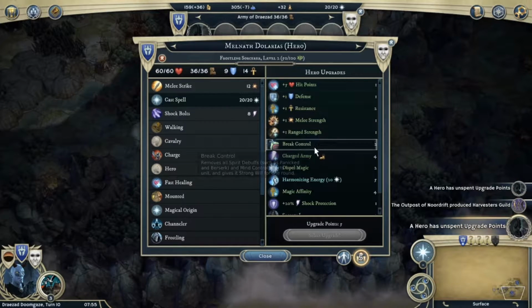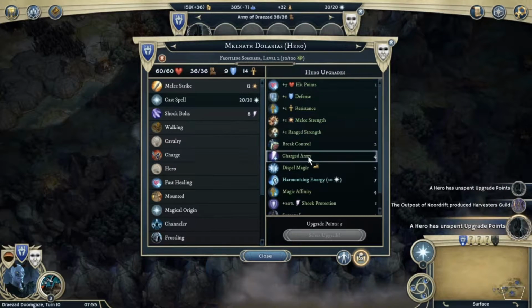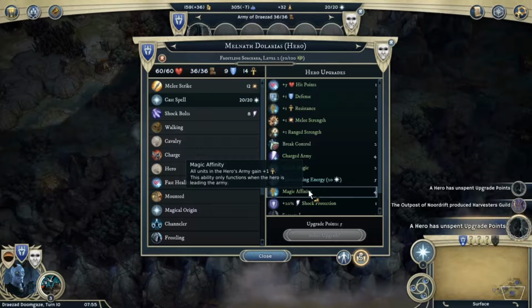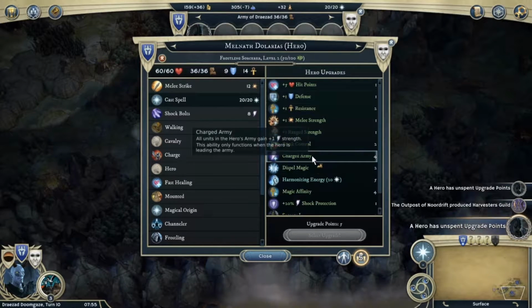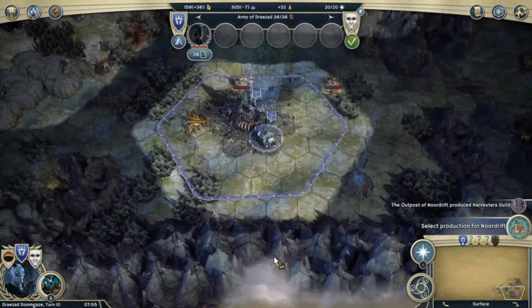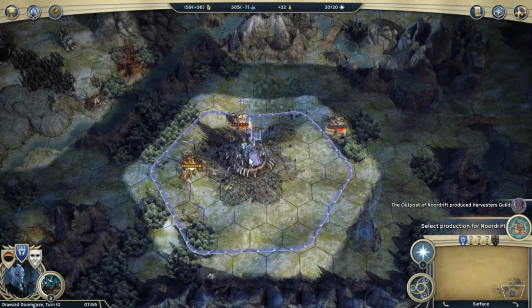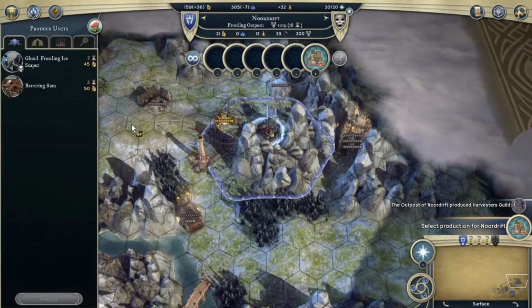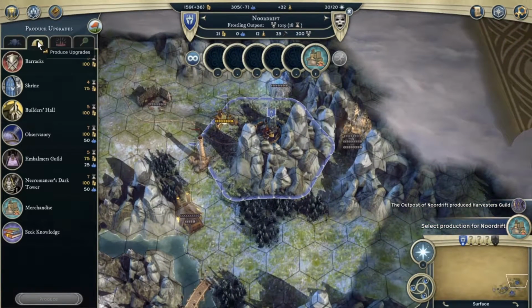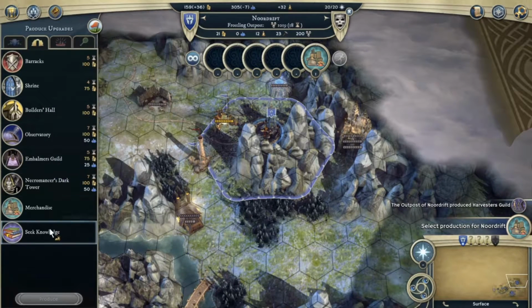Once again, excuse me there. Again, I really am a big fan of these abilities that give all your units in a stack, led by the hero, some bonuses. So I'm actually going to take Charged Army. And I think for now, I'm going to leave this hero as a glorified base guard. Once I get a few more units, I'm going to start sending that hero out as well. But I will need to find another unit that can heal my stacks.